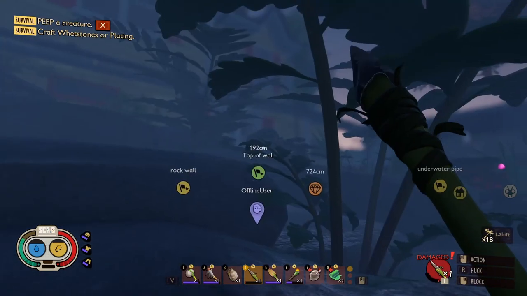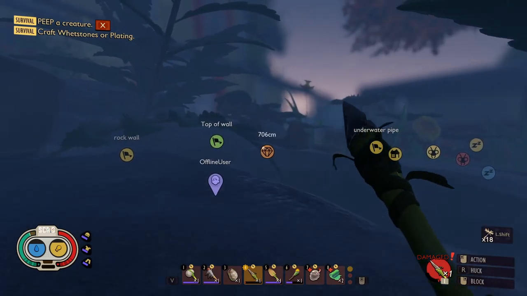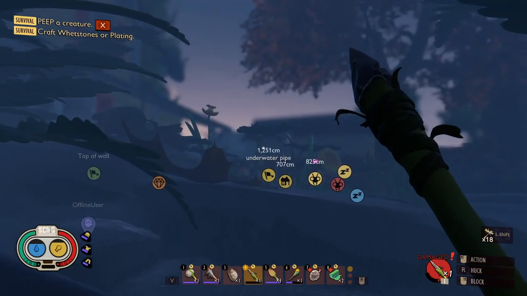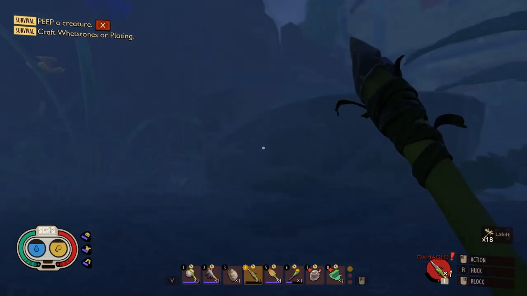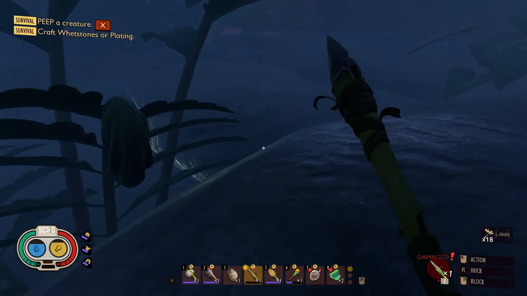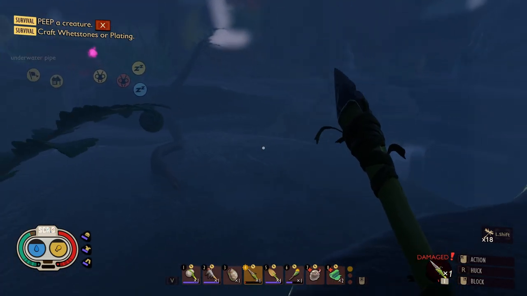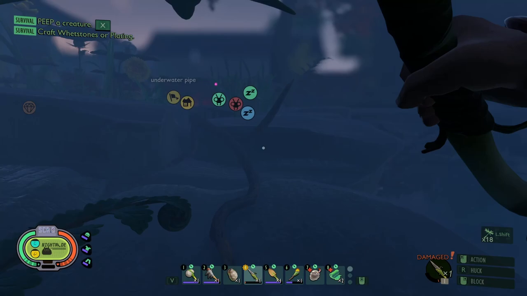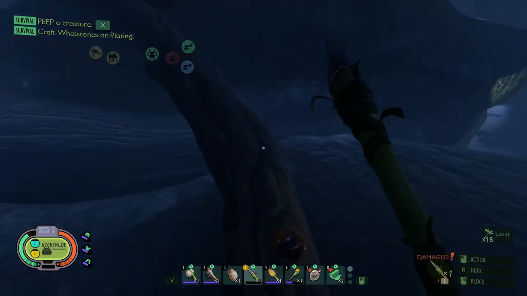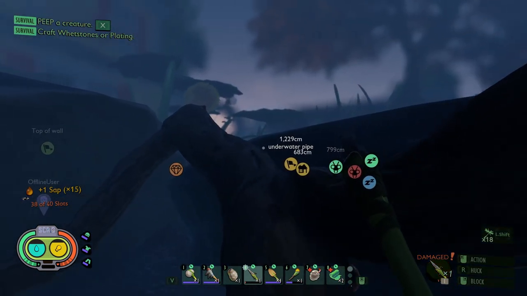Okay, what we gotta do, I think, is get back to our ladders. Oh, is it over there? It is, isn't it? So I've gotta try to get back over there. I think I've got a shelter set up over here.